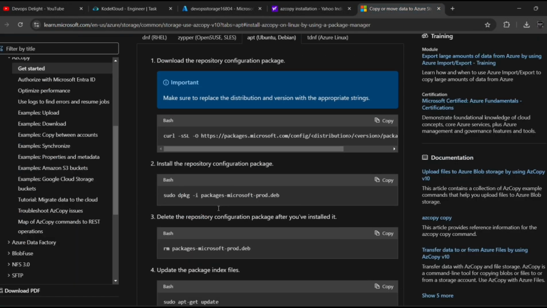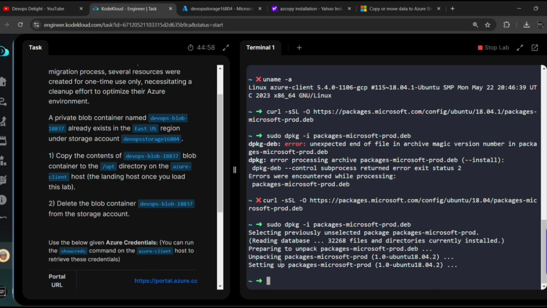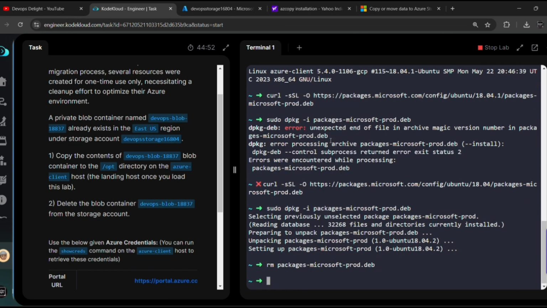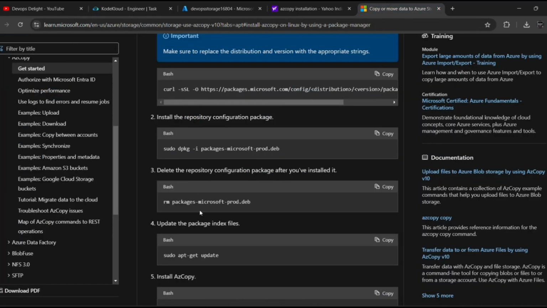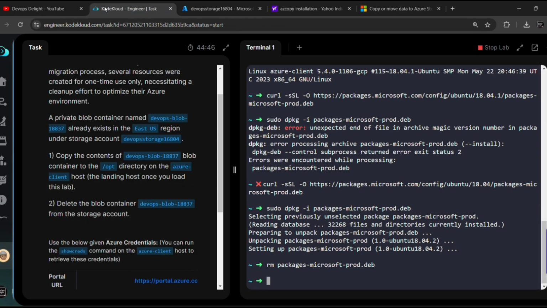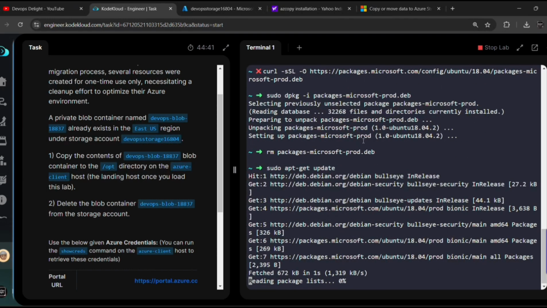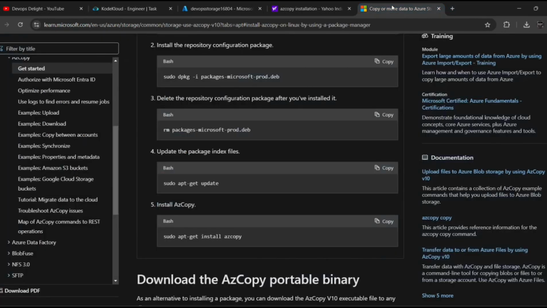And then now we need to delete the repository configuration package once it is installed. Paste it here. Then we need to update the package index file. It is also done.